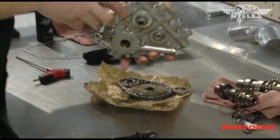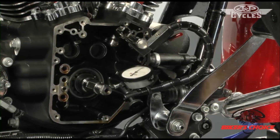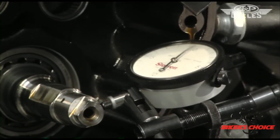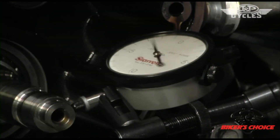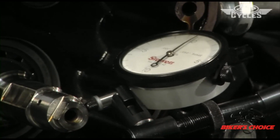That's how we get the cams in the cam plate. Now we're checking pinion shaft runout. The Harley spec in the 2010 manual is 0 to 10 thousandths — this one here is clearly at around 0 to 7 thousandths. So we're within spec for the Harley chain drive cams.